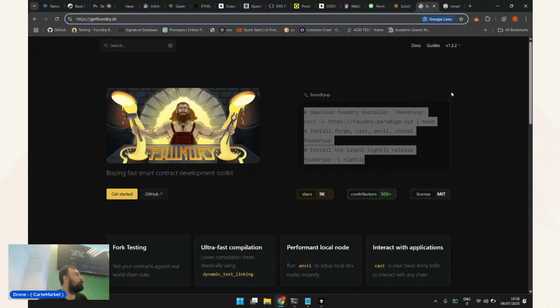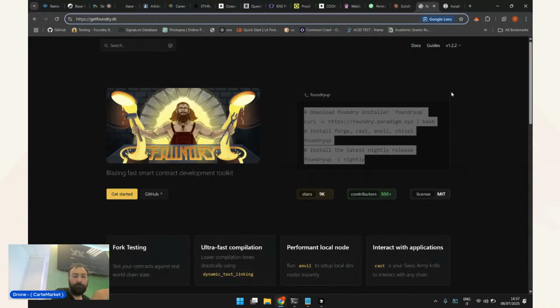Basically, how it works is you initialize a project in a folder and you start writing your Solidity code in it. It's like Hardhat, but the main difference is that Hardhat is more JavaScript oriented.